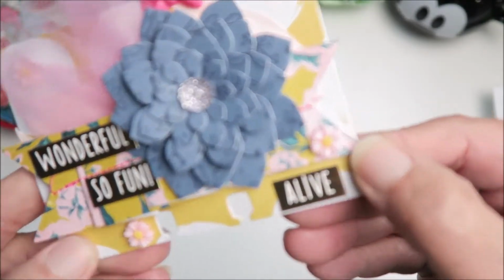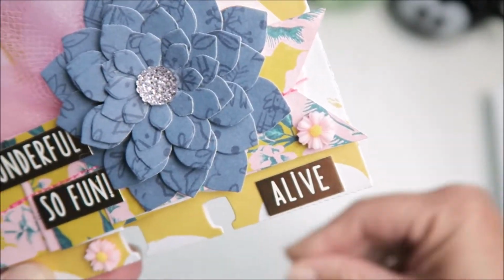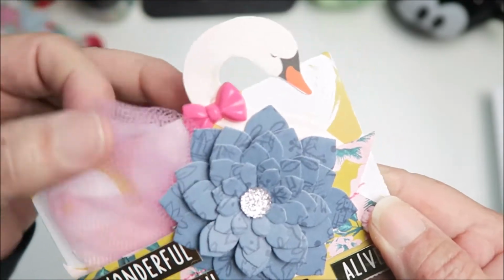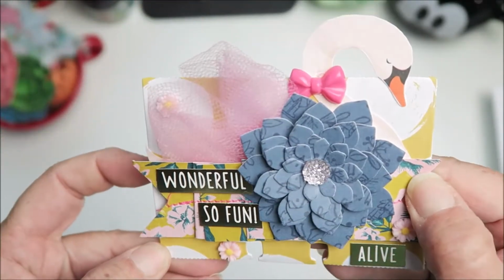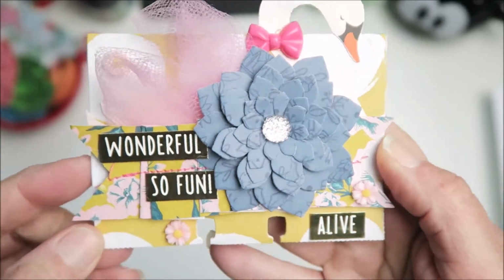These little resin flowers, and I think these are from the Dollar Tree, the gold foiled stickers with the sentiments. I just added some tulle to give the feather impression of the swan's wings. And then I also had this in my stash as well.